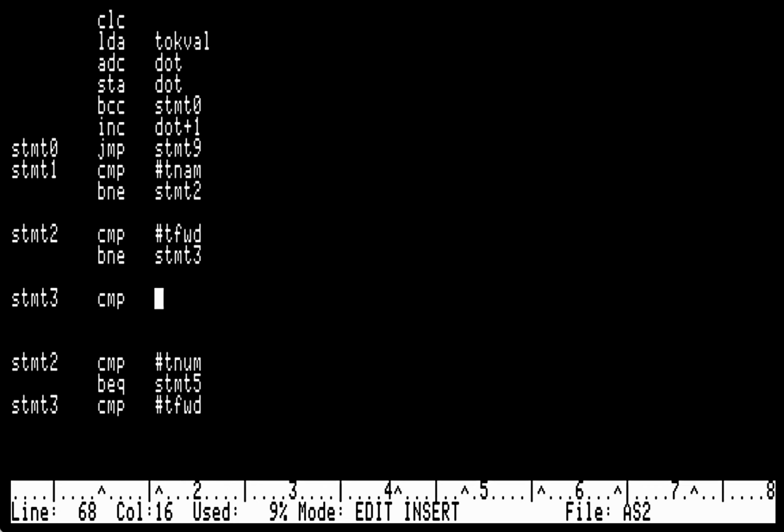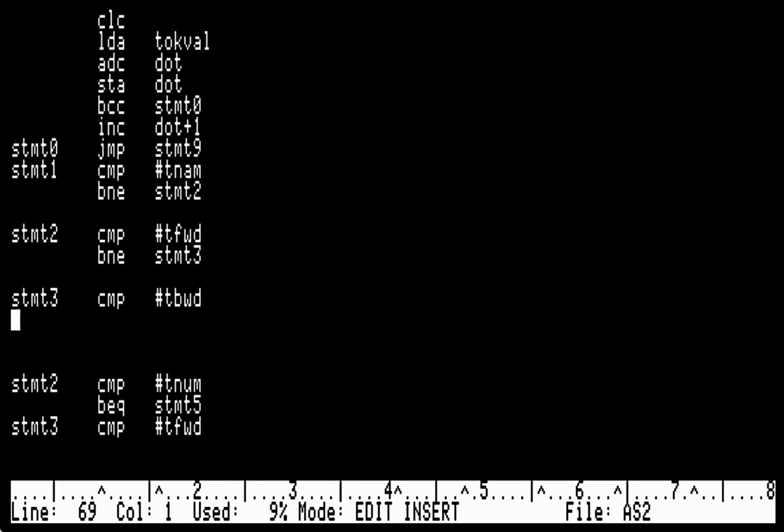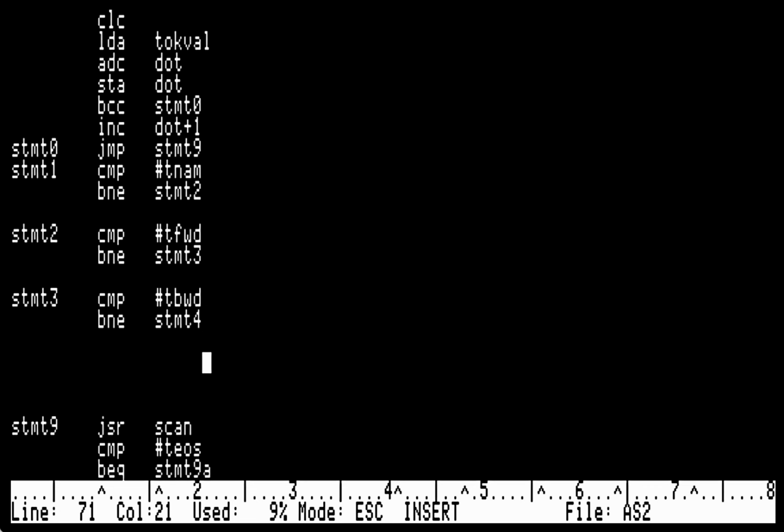We have to see if it's a, I'll call that a backward reference. All right, and now we can see if it's just a number. Because if we get a number, it's always just an expression.